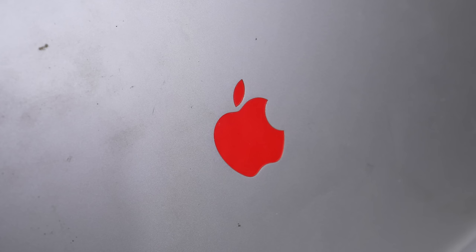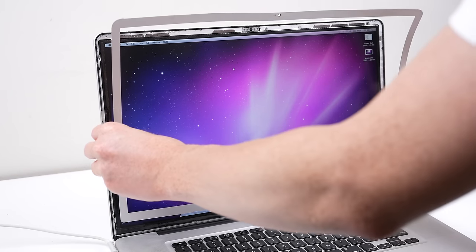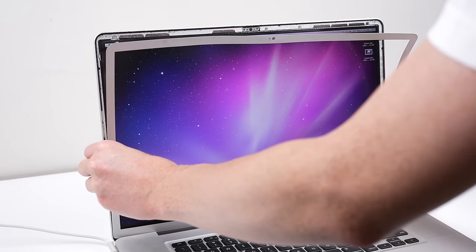And it works! Now all that's left to do is reattach the bezel, which is going to need some work as it's slightly bent out of shape. Despite lifting it out relatively flat, it still managed to curl pretty badly. I tried flattening it a few ways, but just bending it back into shape with my hands worked best. With some patience, I got it basically perfect. Now it can be reattached to the laptop — I'd recommend putting some new adhesive on too, just to help hold it in place.